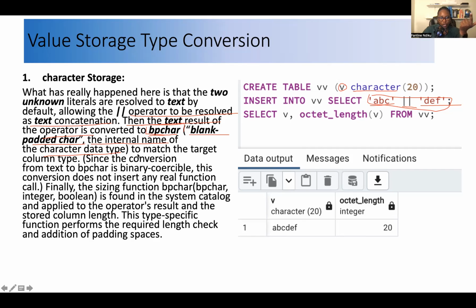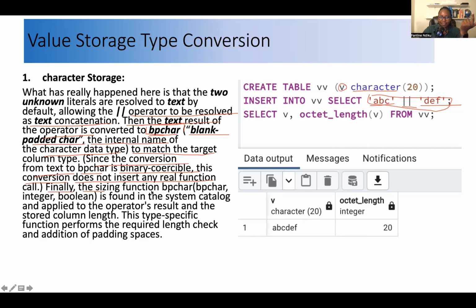So we are going to try to convert this text into BPChar to match the target column, which is char. Since the conversion from text to BPChar is binary recursive, this conversion does not insert any real function call.